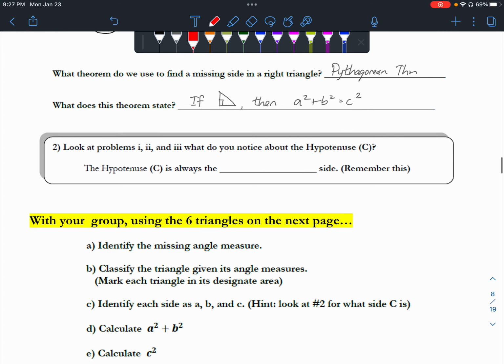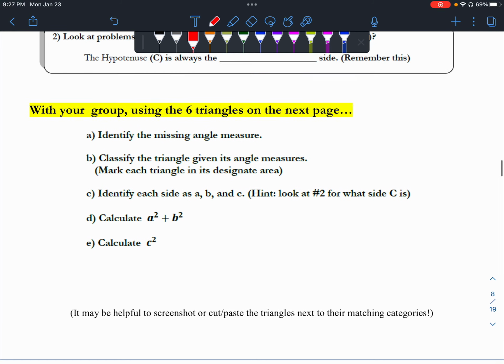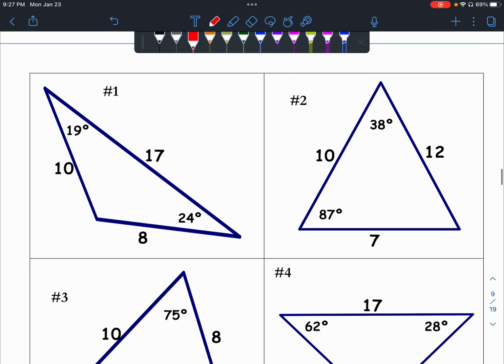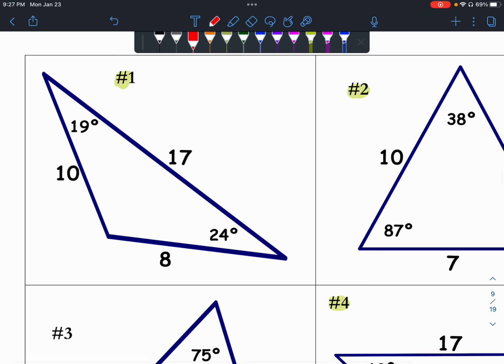And in this case, I'm going to skip down all these. Again, most of this stuff is not too necessary, some fluff, but let's look at these examples. I'm going to highlight number 1, number 2, and number 4, and I'm going to do these with you guys really quick. The first thing I'm going to do is label these triangles as what it looks like. If we looked at these triangles to label them based on their angle measurements, we have a choice of acute angles, obtuse angles, or right angles for these triangles.